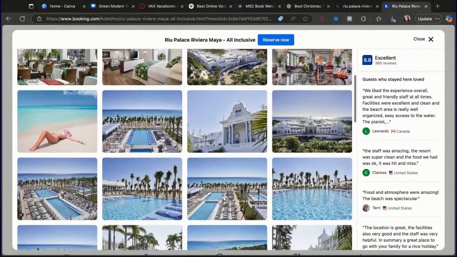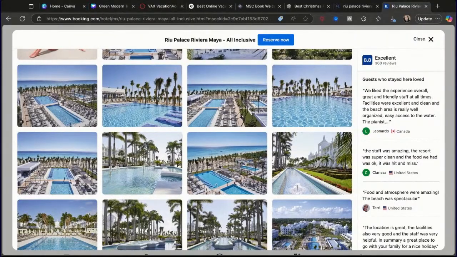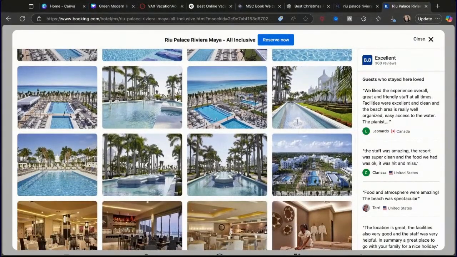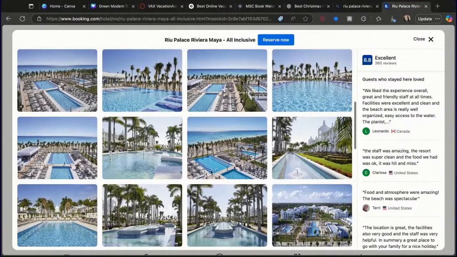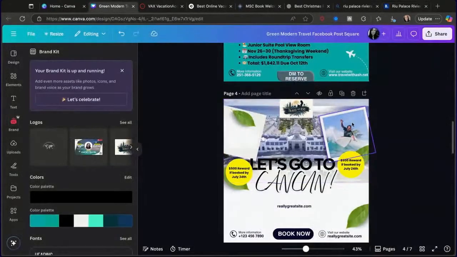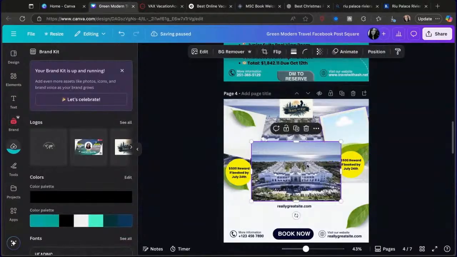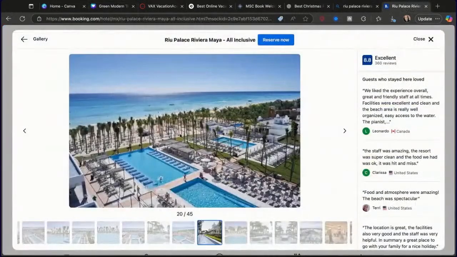Okay, pick whatever one you want. You can just get one of these photos. You don't have to be very on point when it comes to all these details, right? Because people are just going to come in here and they're just looking at prices. So get the photos that are going to wow them, but get in and get out. Don't spend too much time with this. Oh, that's not my copy.